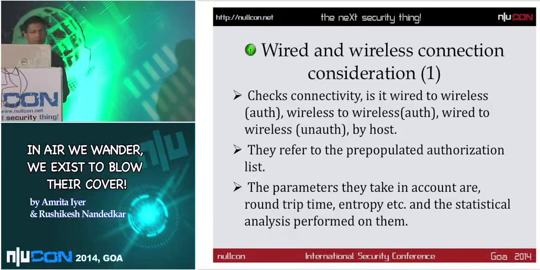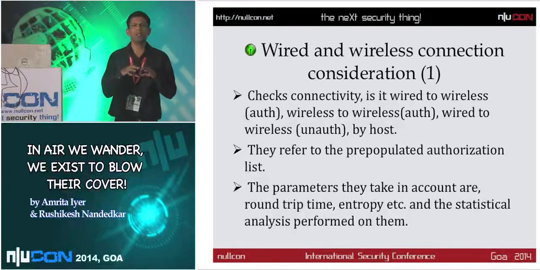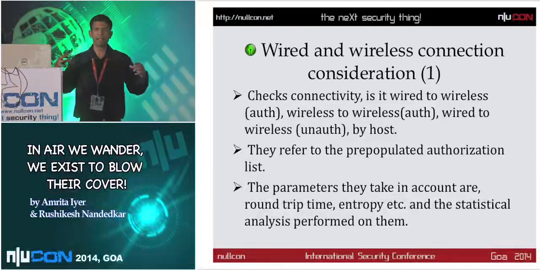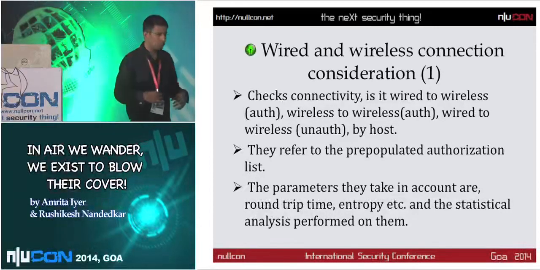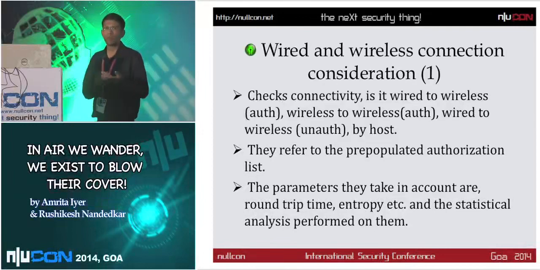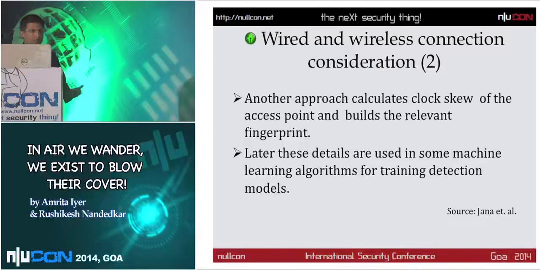Is it wired, wireless? I mean, they have actually tried to do a simple calculation from host to wireless hotspot, and from wireless hotspot to wired. So this is the time they tried to calculate. And in case of an evil twin, this time was found to be larger compared to the legitimate access point implementation. The parameters they take into account are round trip time, entropy, etc., and they statistically analyze all those things, and a conclusion has been found.